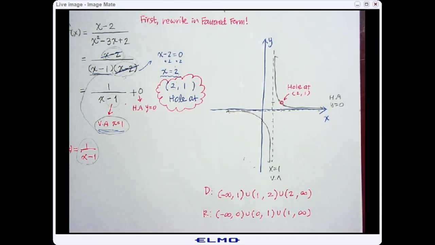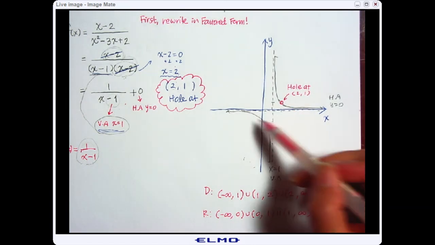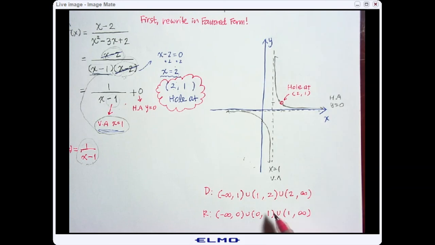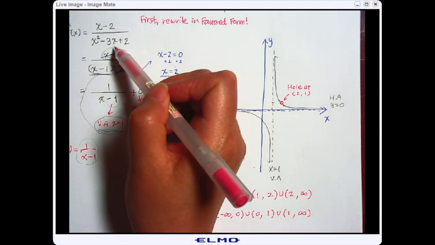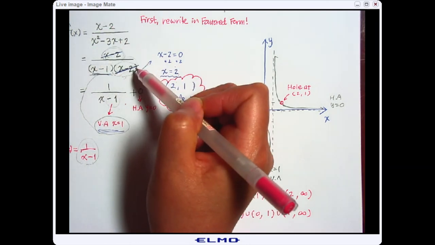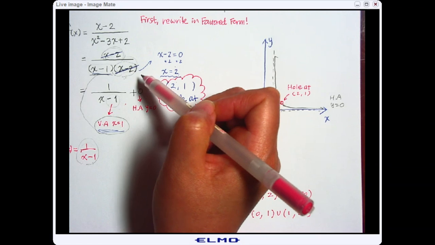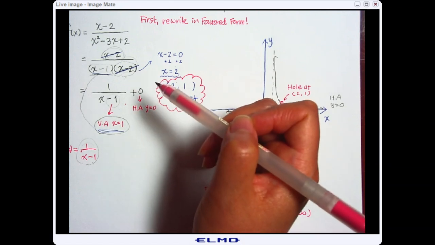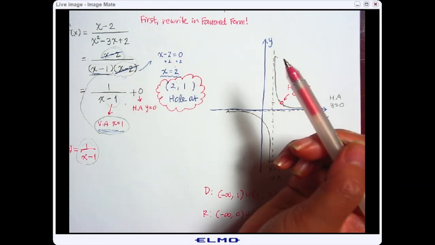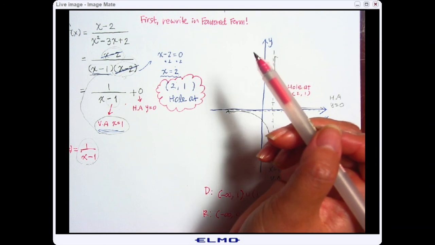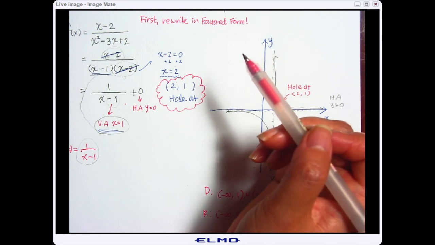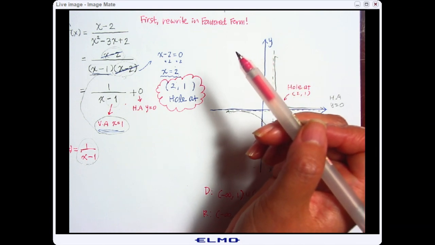So if I have a hole besides the asymptote, there are more breaks. And of course, you can have multiple holes. And imagine if you have a more complicated expression on top and bottom, and you have more common factors to cancel, then you will be expected to have more holes. For asymptotes, yes, multiple asymptotes are possible.